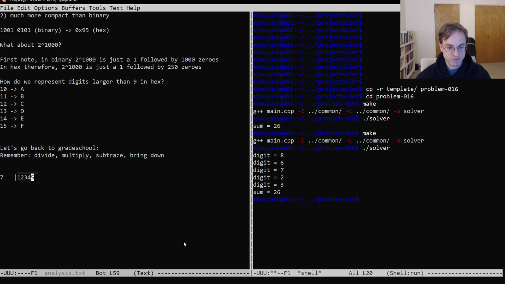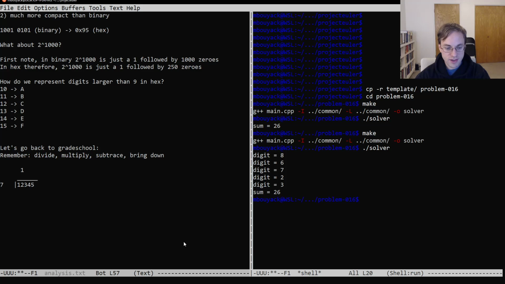So first we're going to find the smallest string of digits at the beginning here that's greater than 7. Not exactly divisible, but just greater than 7. So for example, 1 is not greater than 7, but 12 is. And so we'll start with the first step, divide. We're going to divide 12 by 7 and get 1. And then we need to find the remainder.